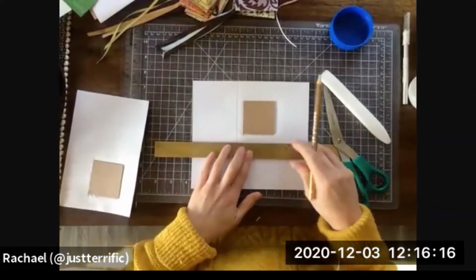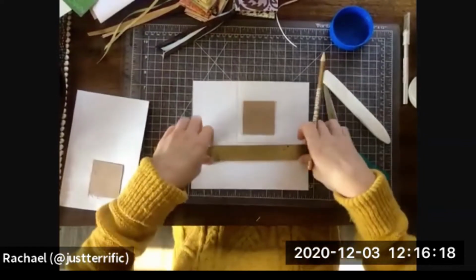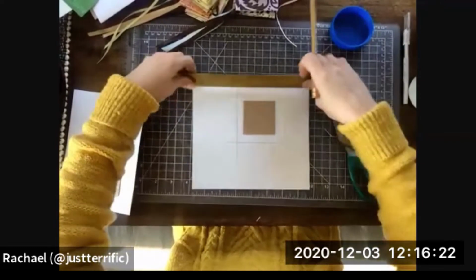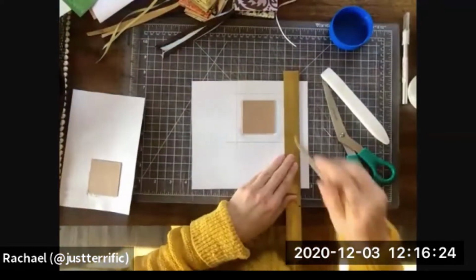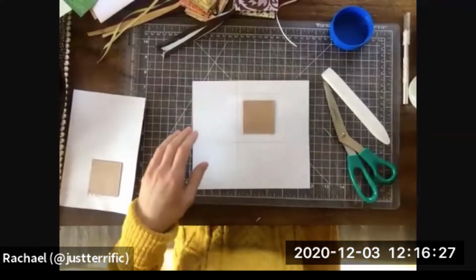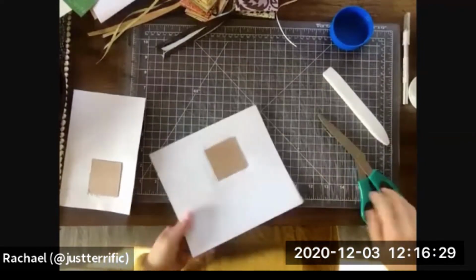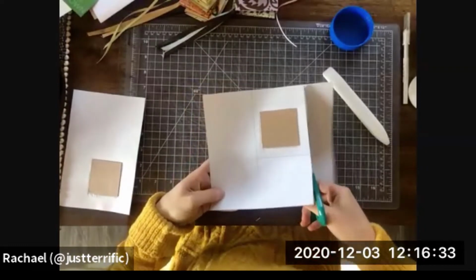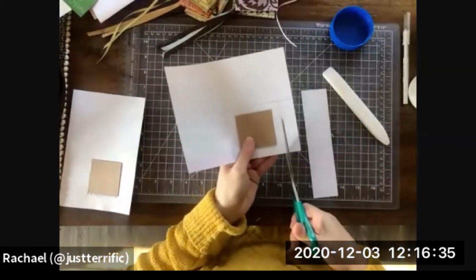So this, and again, you can just decide how much space you want. This is about a quarter of an inch right now, and that's going to be plenty. So from there, I'm going to cut this out. So Katie, this is the answer to your question. It's a little bit of a margin around it.